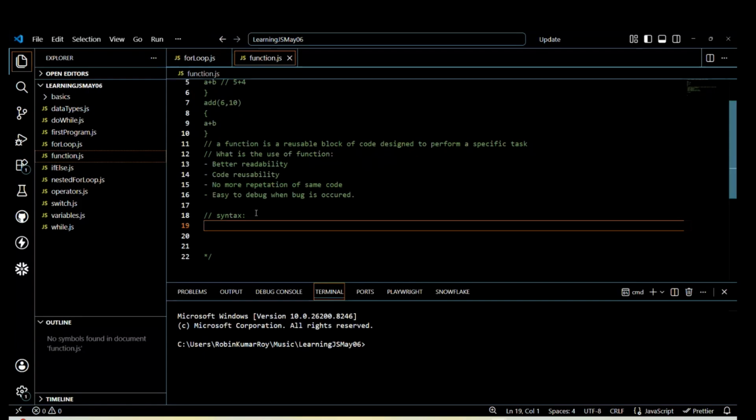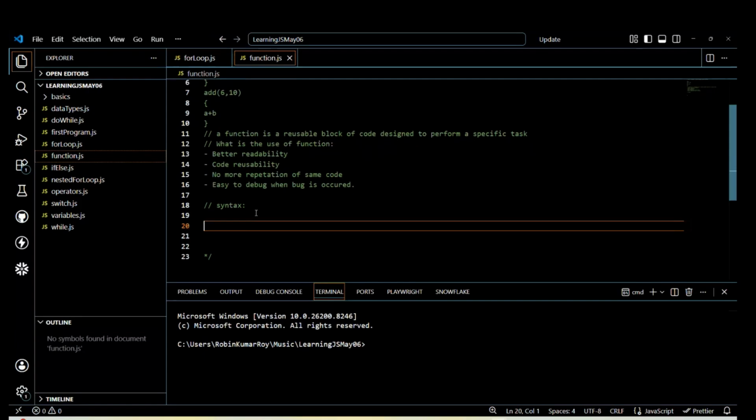So for a function, always remember, the syntax starts with function as a keyword. Whenever you are creating a function, it will start with the function keyword, then the function name.